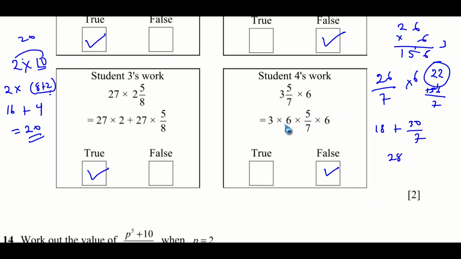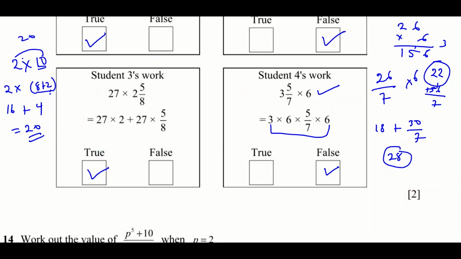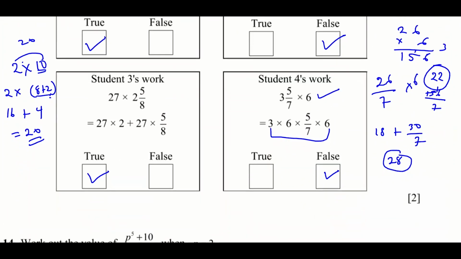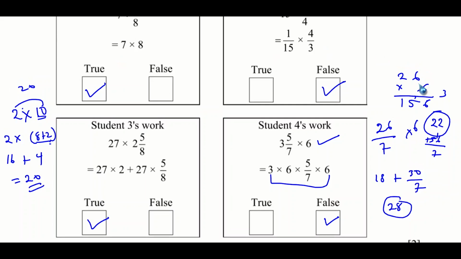Okay, so can you see that you will not get the same answer? Why this one is 28? So this one is a little bit larger than the actual number. That is the implication. So it will be larger than the solution you should get, the answer you should get here. So that will be false. So these two will be true and these two will be false. Okay, so work out, but if you understand the concept very well, you don't have to work out this. So you should know that this will be correct for the reason given, so this will also be correct for the reason given. So when you see something like this, you cannot split like this.